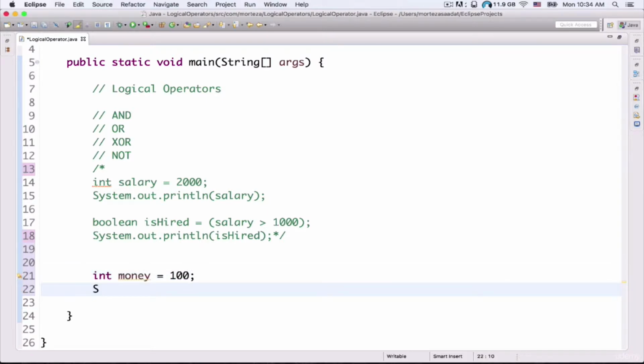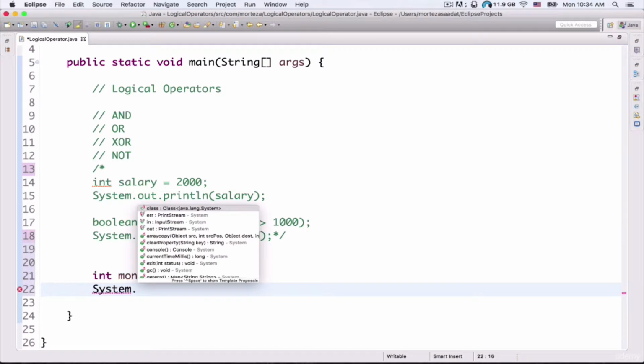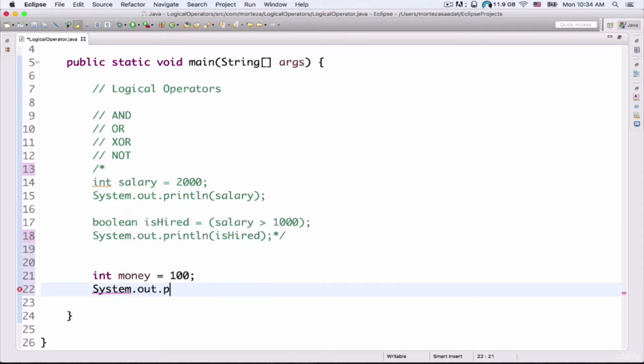So here I want to output the value of this variable to the console to make sure that it works. System.out.println, and then inside the parentheses, I just need to refer to the name of my variable. So let me put a text here in order to make this value more readable. "This is the value of the money variable."